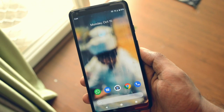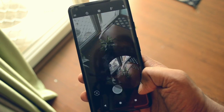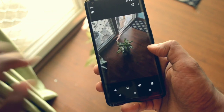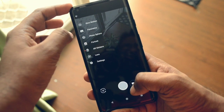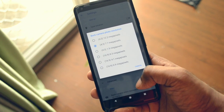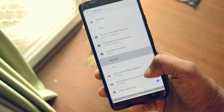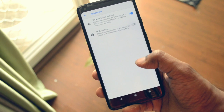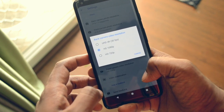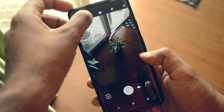Now talking about the most important part of the phone — the camera. I'm not going to talk about how good the camera is because we all know Pixel phones have very impressive cameras, but there is something I want to talk about regarding the overall camera UI. This UI does not offer a lot of functionality — for example, I wish the camera had a manual mode. Although a lot of people just want to take the phone out of their pocket and snap a photo, for tech enthusiasts like me I wish the phone had manual controls so we could explore the camera to a much greater extent. The camera application in the Pixel 3 has been completely reformed with a lot more functionality, and I'm waiting for that update. Meanwhile, here are some sample shots and video footage.